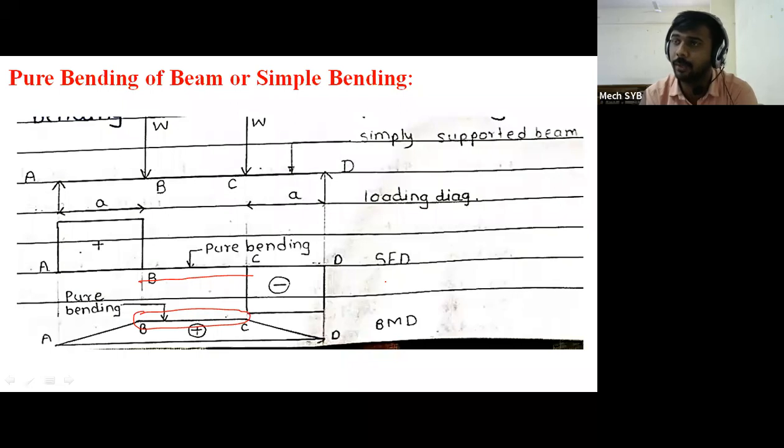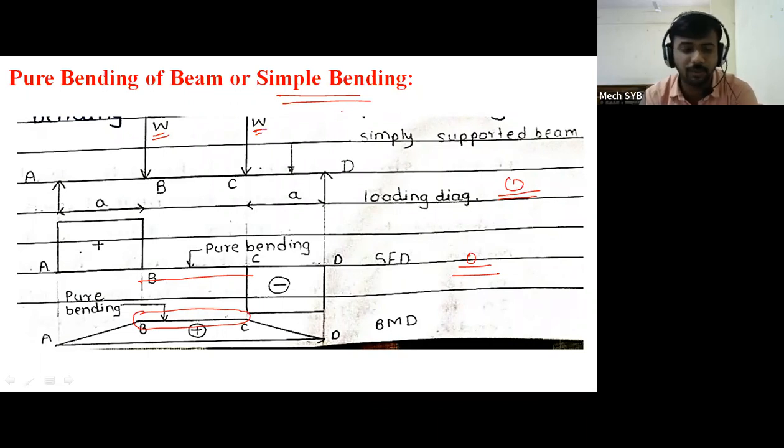If shear force is developing, if shear stress is developing, then also we have to make it equal to 0. Even though shear force is induced, 100% there is a shear force that will be developed because the beam is subjected to loading. If a load is applied on a beam, 101% there is a development of shear force, but that shear force we have to consider equal to 0. Means we can say that the beam is subjected to pure bending or it is subjected to simple bending. So that we have discussed in the previous lecture.